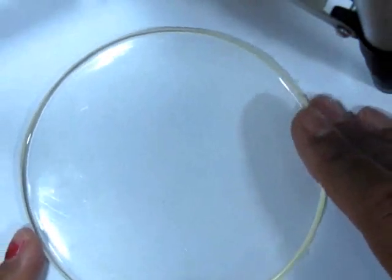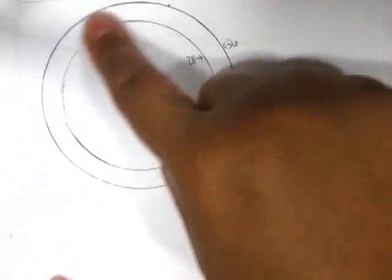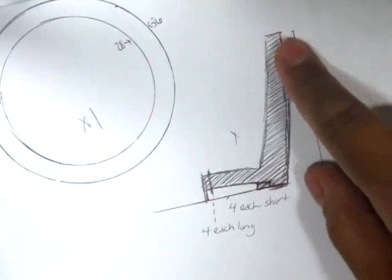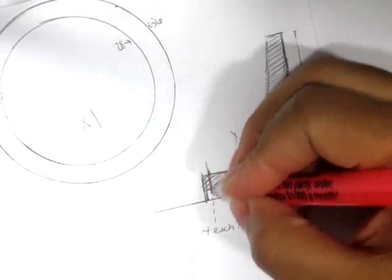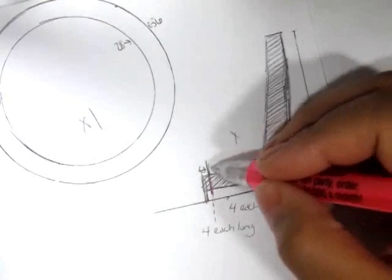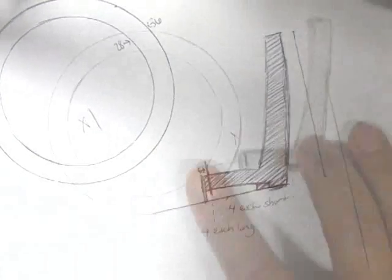This is the template that I made — a scale sketch of only two pieces that I really need for this project. The first being the legs of the table, and I'm going to need one set of longer ones and one set of shorter ones. I cut two of the longer ones and two of the shorter ones, and then one of the round shapes.